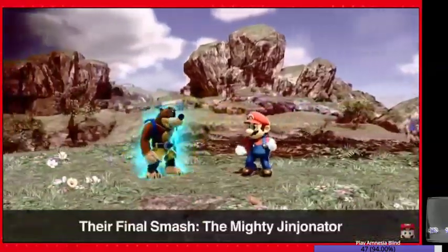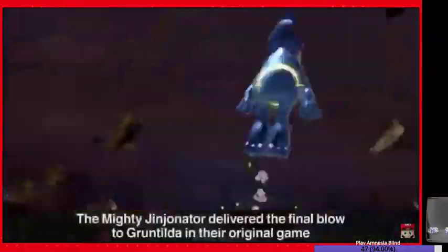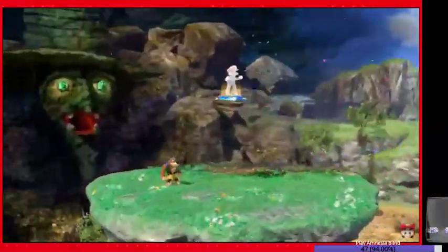Their final smash is the Mighty Jinjonator. The Mighty Jinjonator is what delivered the final blow to Gruntilda in their original game. This move will send your opponents flying.